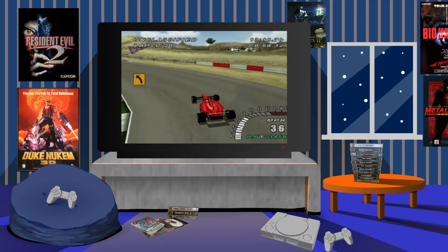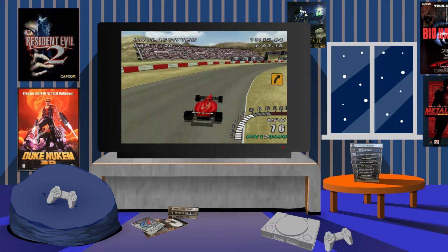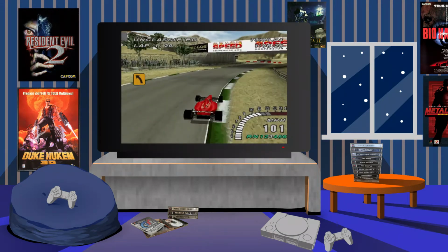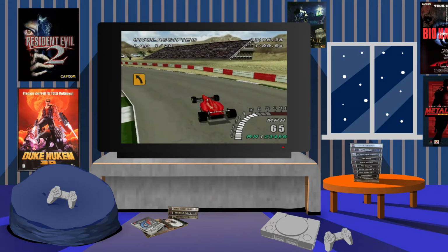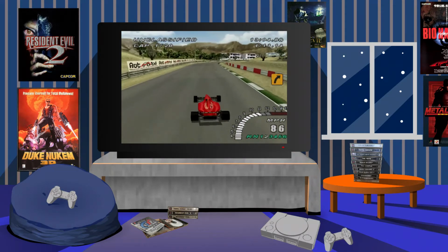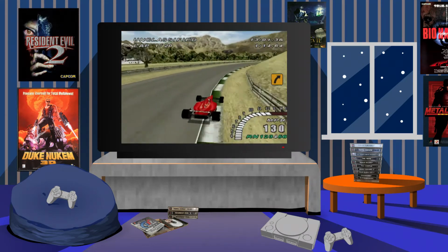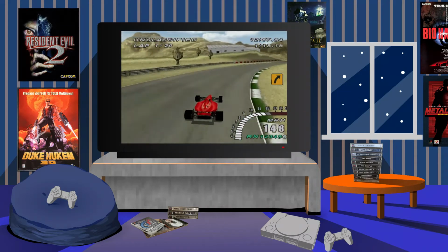I just love the graphical style. I love all that 32-bit era of graphics, and I love how even with independent titles like this, they can really try to step up the mark and push the PlayStation, and actually get really good quality games and good graphical quality games out of the system. They can really push it to its limits and make everything look very realistic, and this is an example of that.